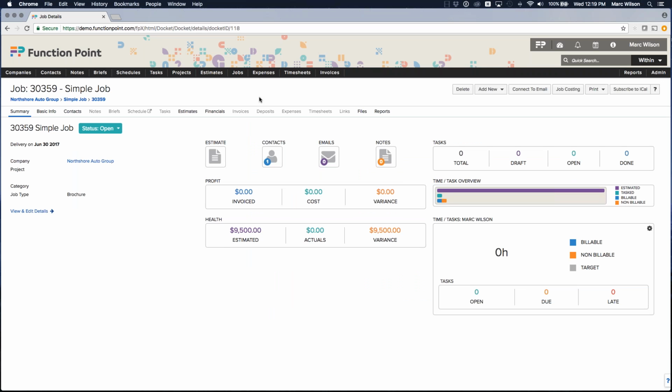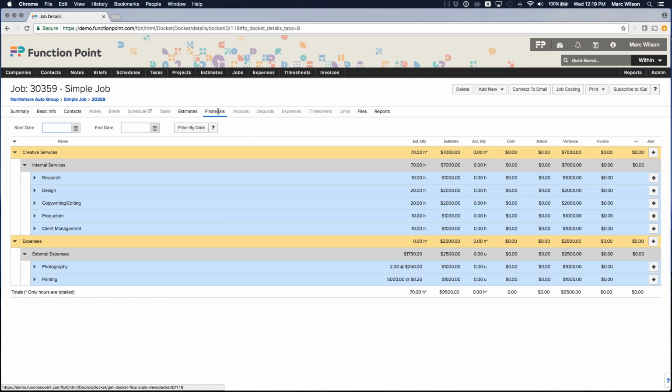And this job, in this example, doesn't need a schedule. But it does have a structure. And that structure we can see in the Financials tab. The Financials tab of a job is an overview of the job scope of work structure. What are the different services that need to be done? What are the different expenses that need to be purchased? And then for each of these, is there a dollar value? And I always am a huge advocate, unless you're an internal agency and you don't really deal with any kind of financials at all, I'm a really big proponent of putting in values and estimated hours.